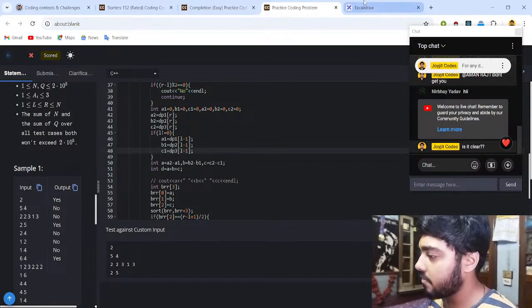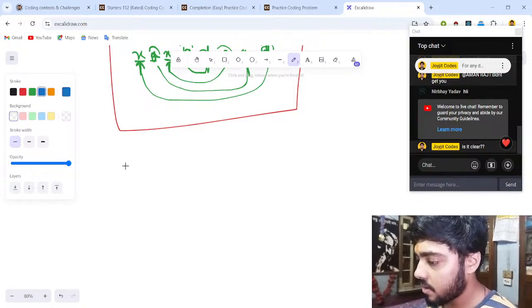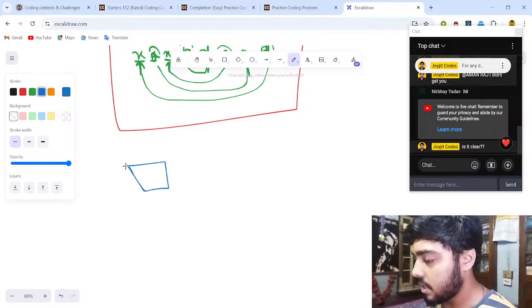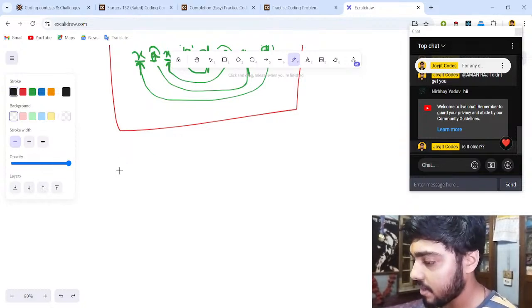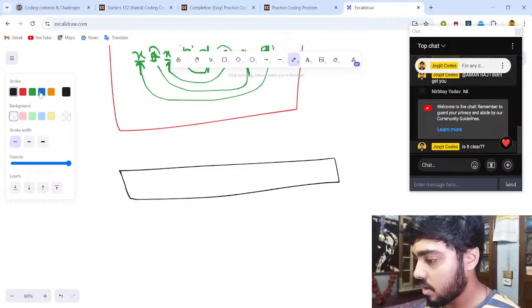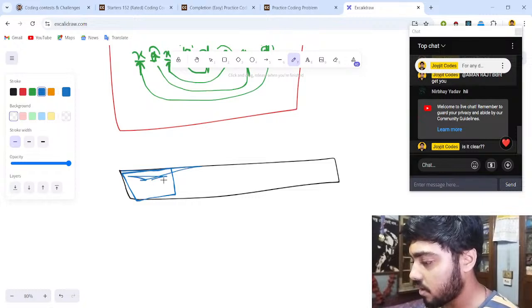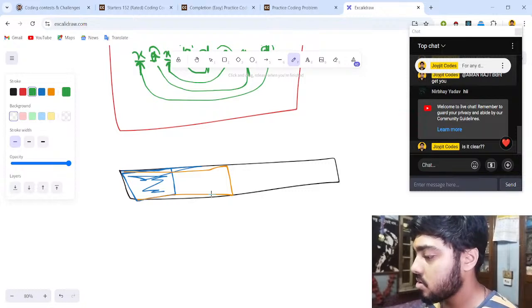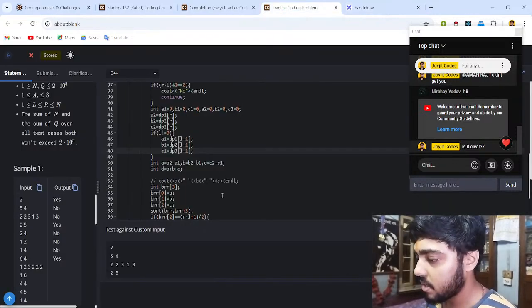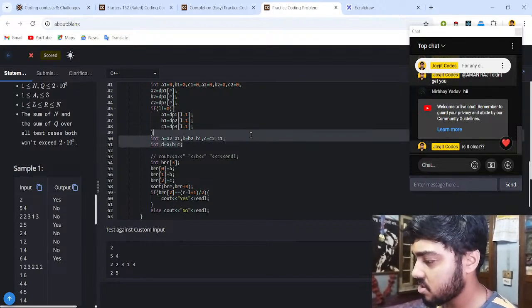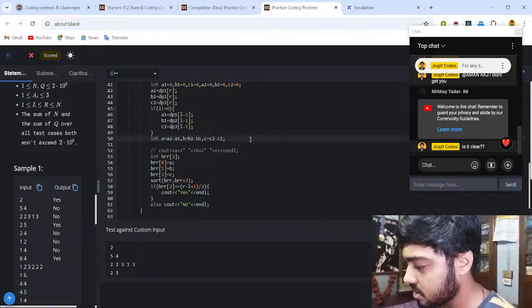Then we are just checking, like we know one thing, that let's say we have an array. So we know that there are a specific number of ones till over here, and a specific number of ones till over here. So for this range, for this subarray, we can directly find the number of ones by subtracting the orange one from the blue one. So that's what we have done basically. Okay, so we have subtracted it. This was not necessary, I just wrote an extra code. This is not needed.